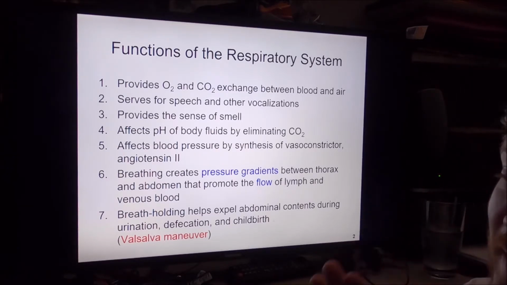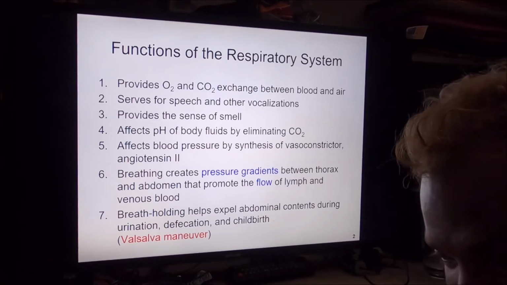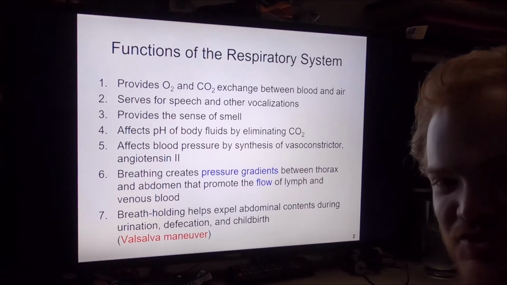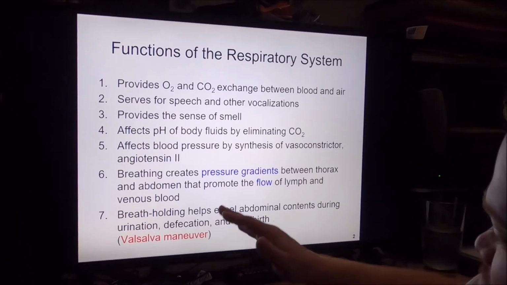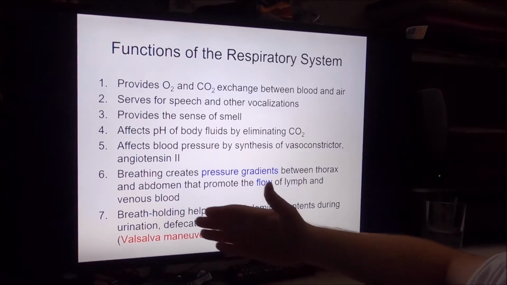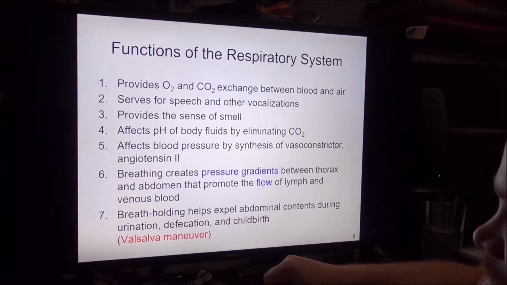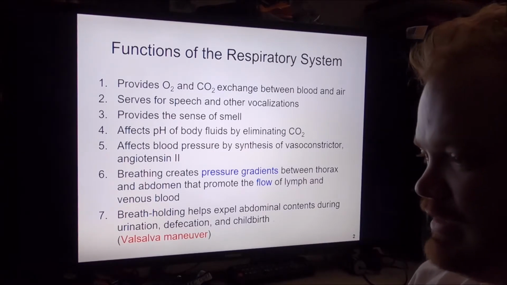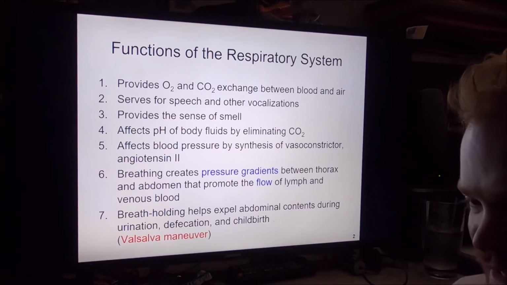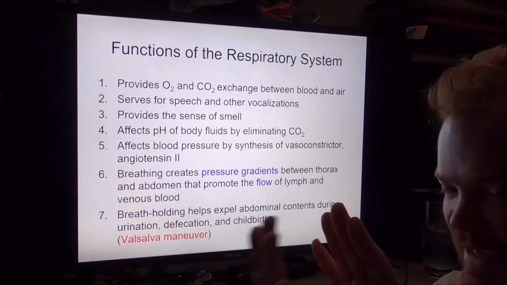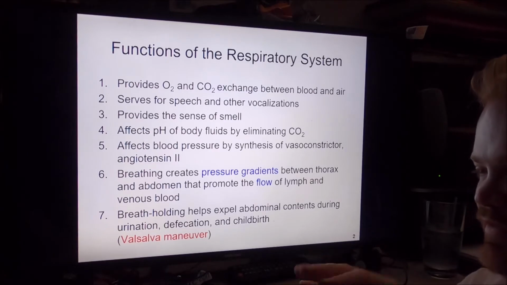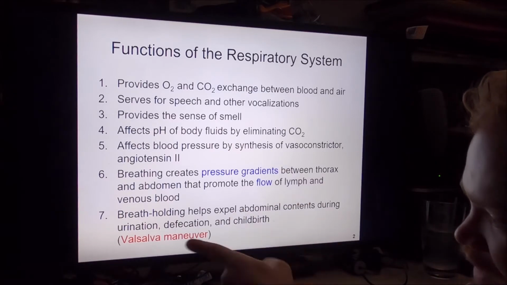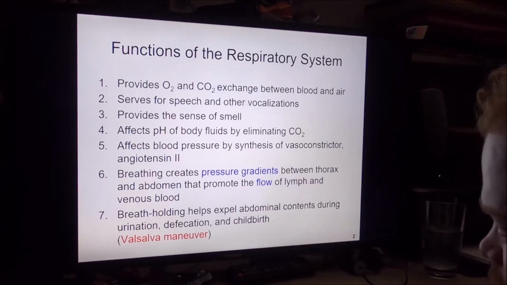The same idea, no pun intended, also plays into holding one's breath and clenching the abdominal muscles in the way that I just described. It also helps us expel abdominal contents: going to the bathroom in various ways, birthing a kid. It's all the same concept. You're pushing out. To do this, we take a deep breath and we fill the chest cavity with air, which takes up all the space. Then the diaphragm is distended because that breath is fully in. Then we flex the abdominal muscles, and anything there that can move out is going to move out. That's the idea behind the Valsalva maneuver.